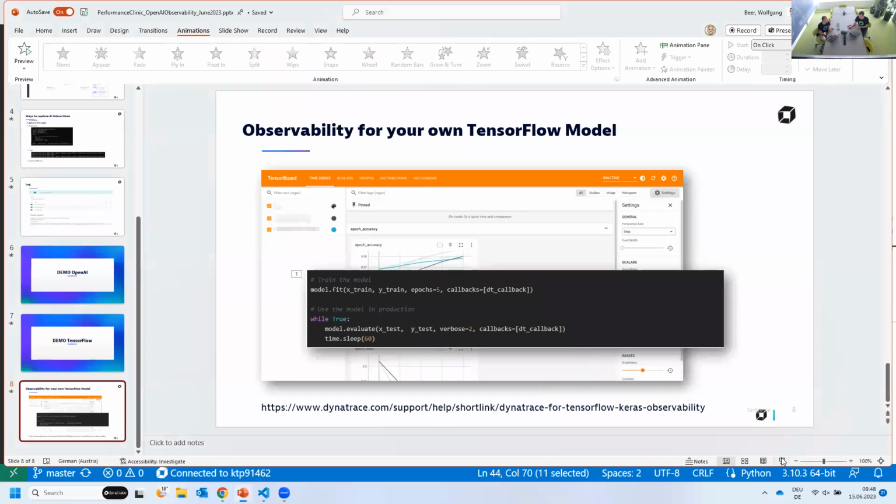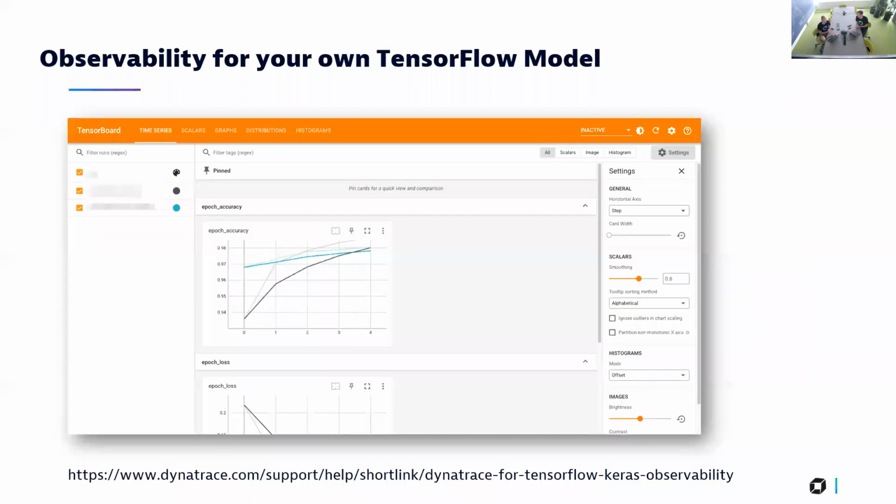For me, this is all new, because this is not the world that I live in, but I know many of our users live in this, and they have asked, how can Dynatrace help me to better leverage the AI models that we have? And I think you showed us how this works.